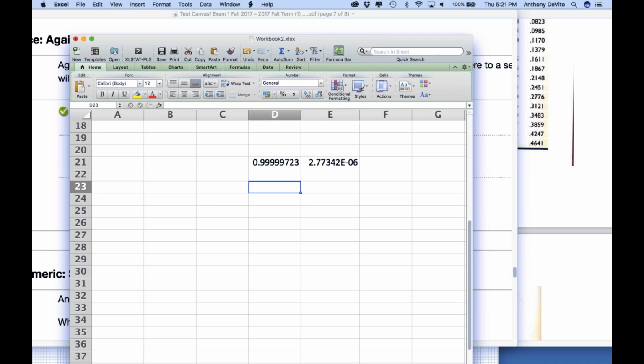How about 8 out of 10? Same probability, BINOM.DIST. The probability of getting 8 or more is going to be equal to the probability of getting 7 or fewer out of 10. Out of what was it? 10? Is that, I got that right? 10, comma, 0.58, same probability, comma, true, and then we're going to subtract it from 1. Comes out to that.